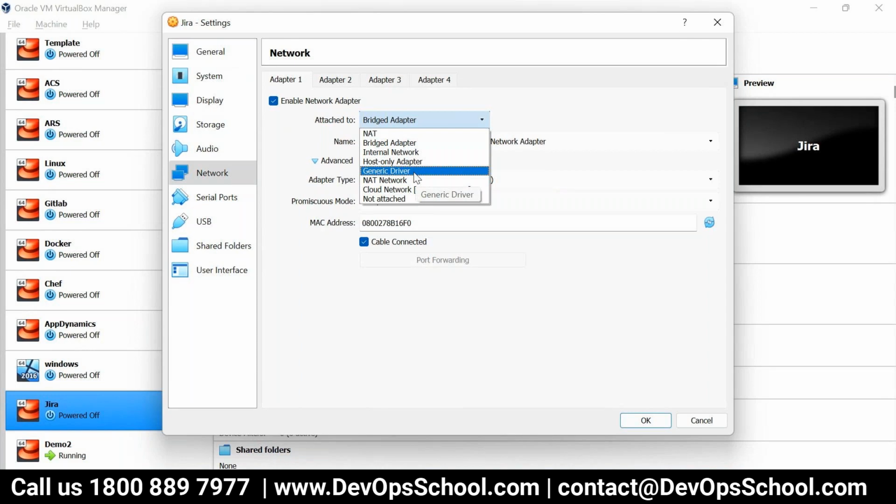Now you'll say, oh, what is the difference? Right now I'll keep this offline. I will give you this as an assignment, and you have to teach me what is a NAT, what is a bridge, what is an internal network, what is a host network. Then you say, Rajesh, is it really required? I would say yes. Why? Because the same drivers you are going to use in Docker also, and the same drivers you are going to use in Kubernetes also.